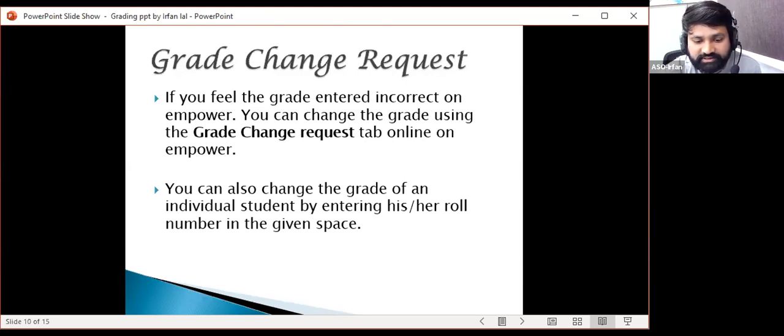If the instructor wants to change a grade given to a student, we always want instructors to be fair in grading. There must be a logic or a legitimate reason, for example that the student has been going through some issues, or you have received some pending assignments from the student. Then we can accept that and process it. But we always encourage you to remain very fair towards grading the classes. Then we have another option, ma'am. Please move to the next.